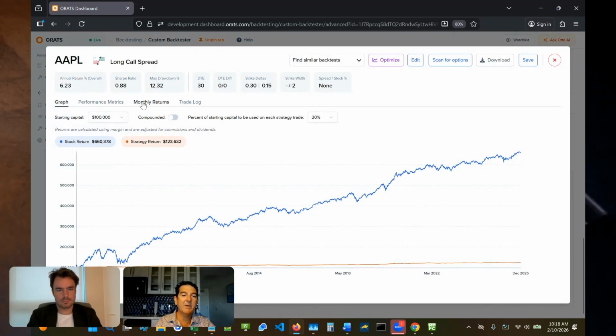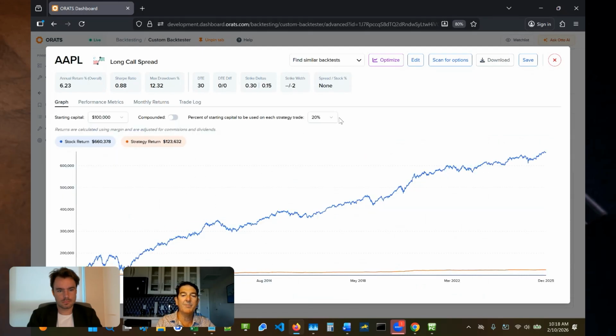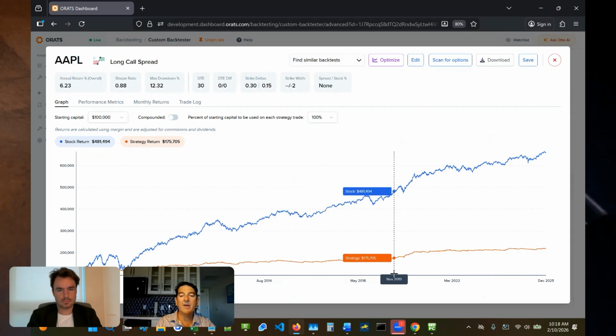So I would go to monthly returns. We had a big monthly return in April of 2020. Well, that's expected because the market went down a lot, but you don't want to see a big blip in your graph, because that might indicate that a market was off. When you're backtesting, you have assumptions.